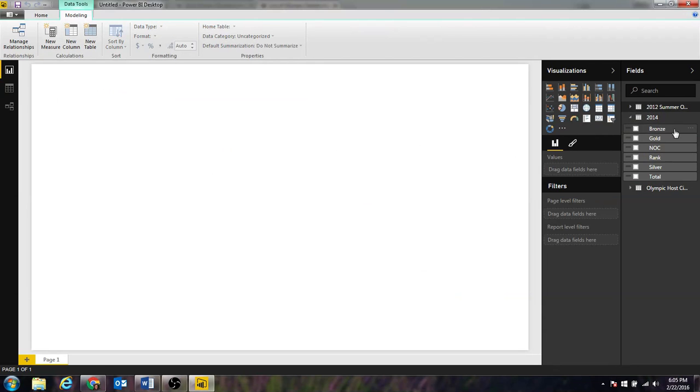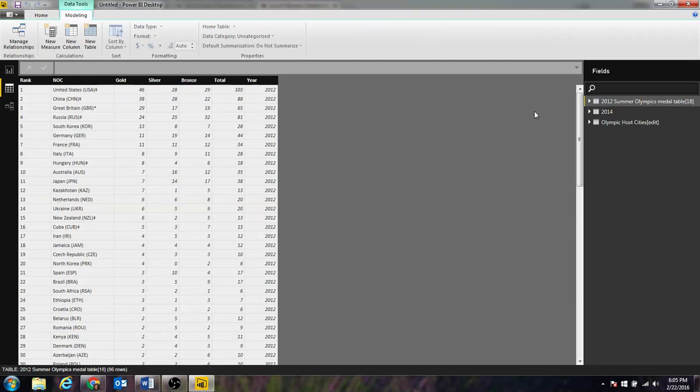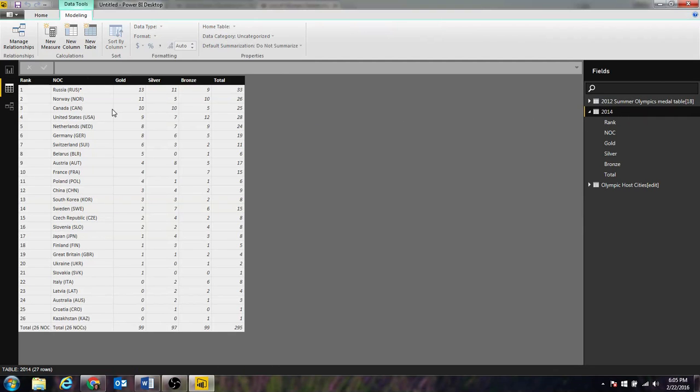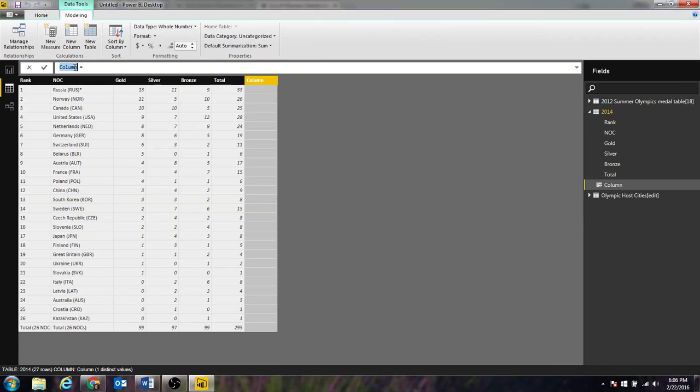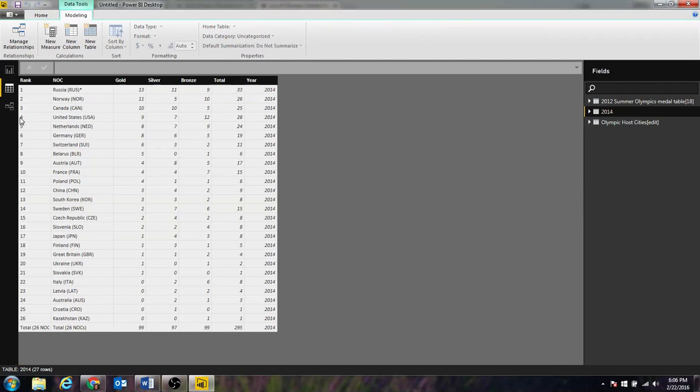And you can do that like I just did, or you can go to the data tab and do it in here by just clicking new column. Same deal, year, this time 2014. Purpose for that is we're actually going to combine these two tables together through a union, just so that we can have one data set to look to, so they're both combined essentially.